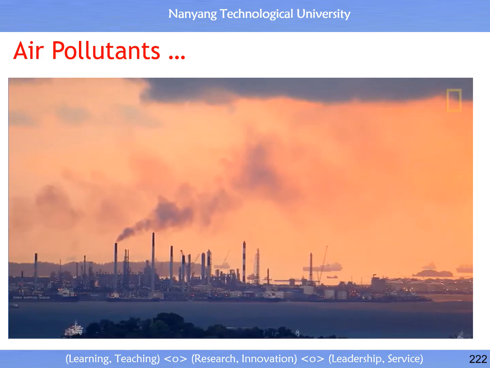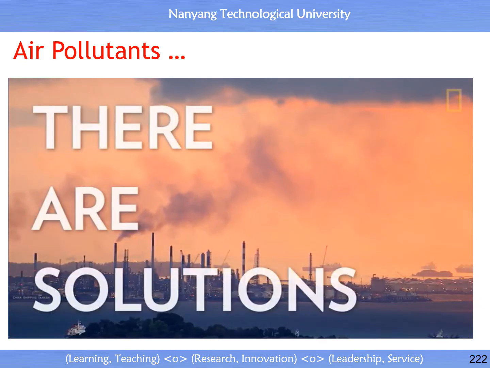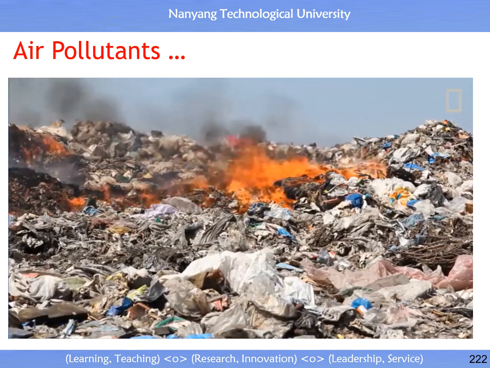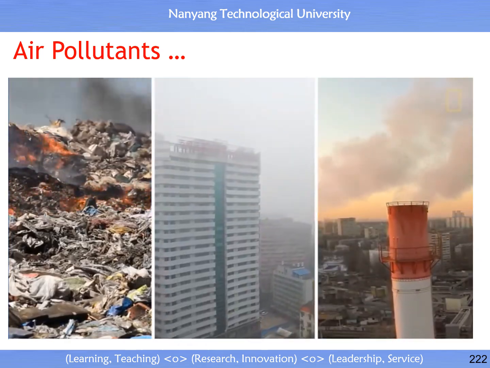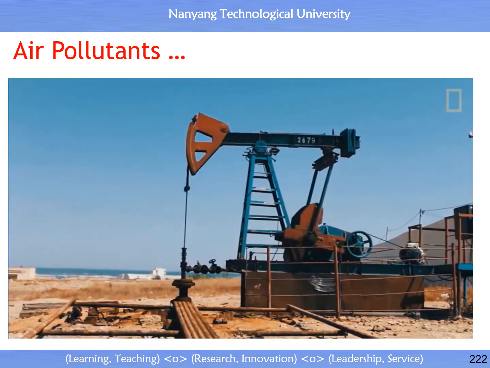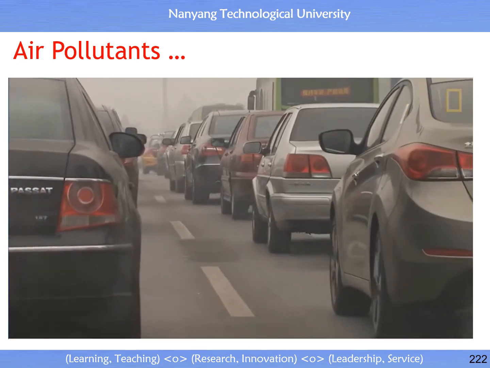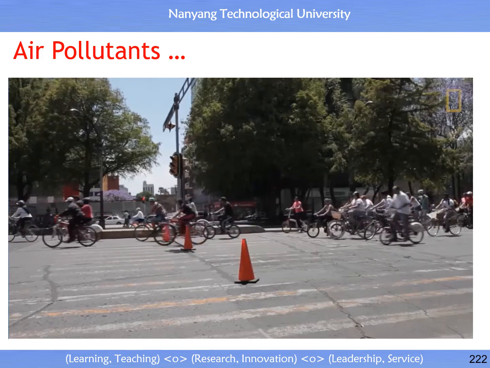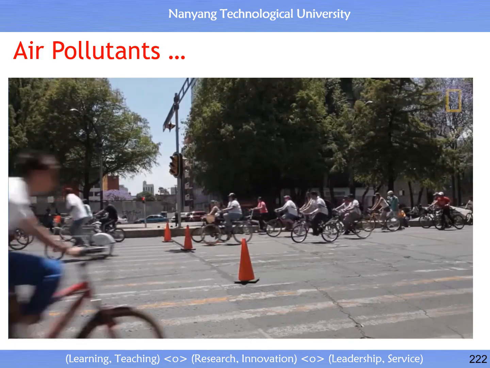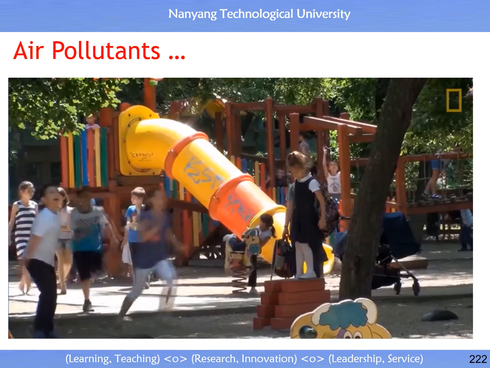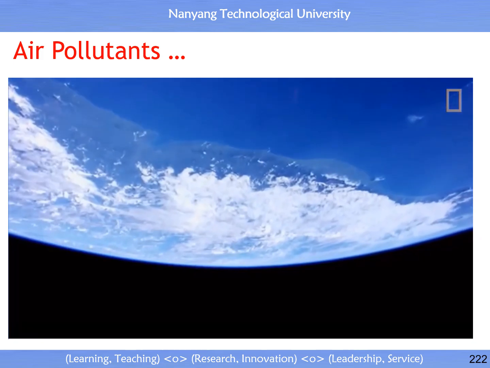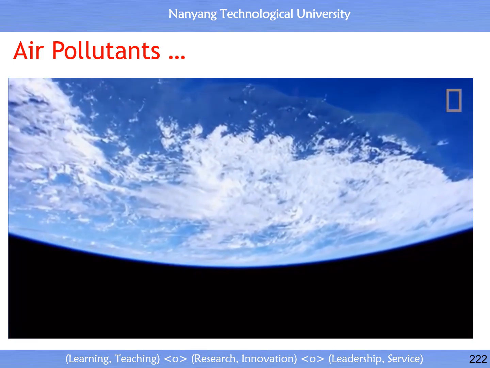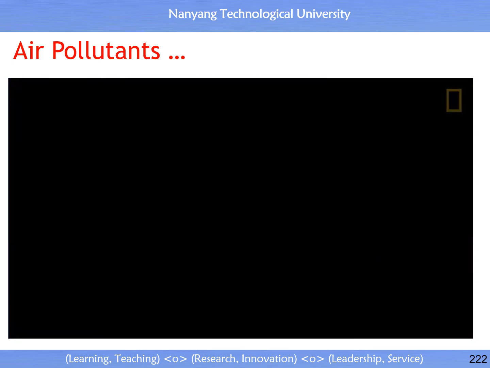While air pollution has many consequences for our planet, there are solutions. We can limit toxic pollutants, smog, and greenhouse gases by decreasing the use of fossil fuels, such as in transportation, manufacturing, and electricity generation. Reducing air pollution not only contributes to a cleaner environment and better human health, but can also slow the rate of global warming.